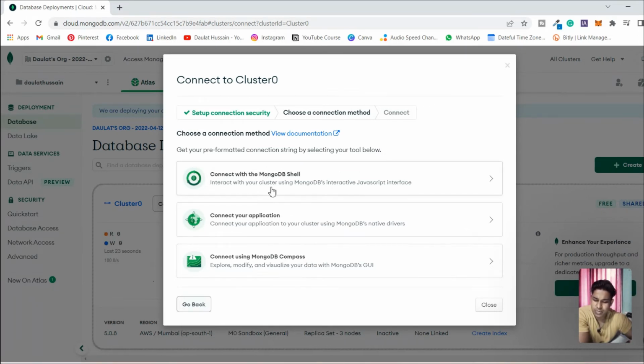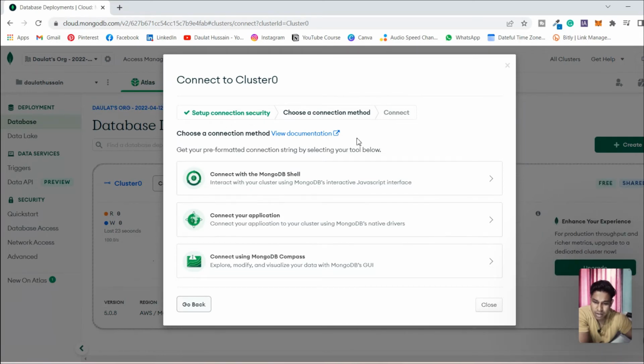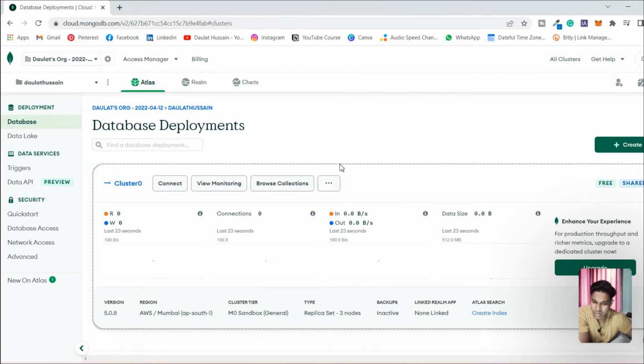So these are the 3 methods provided, but the ones we're going to use in this API development are these 2. We'll connect with our Compass, we can connect with our application directly, and you will see how everything works, okay. So let's cut this and keep this for the next video, because I don't want to make this video very long. So this is how you can create your cluster, pick your plan, and do basic configuration. In the background it's already happening.